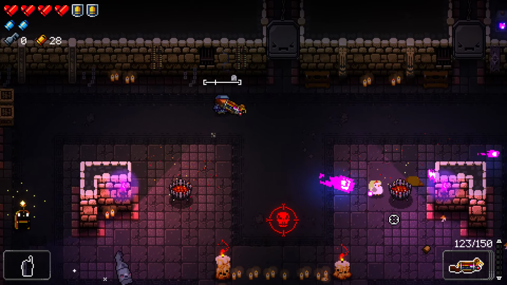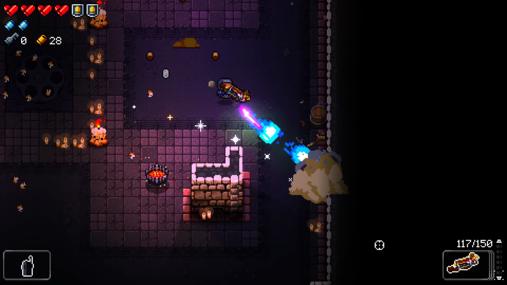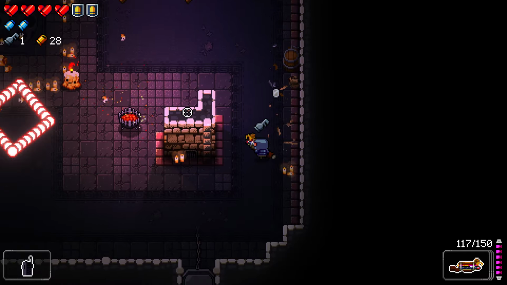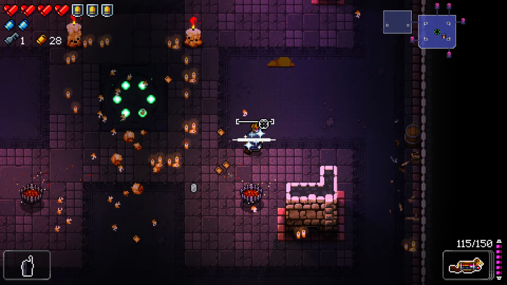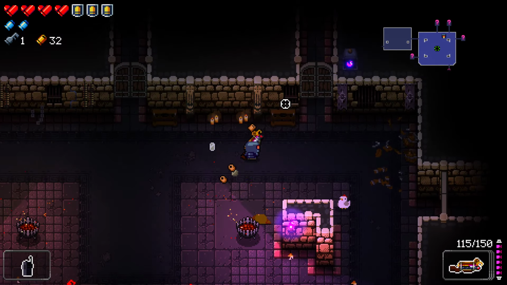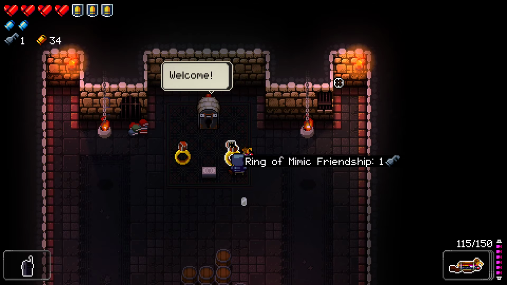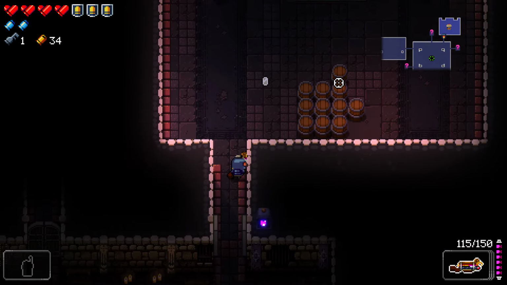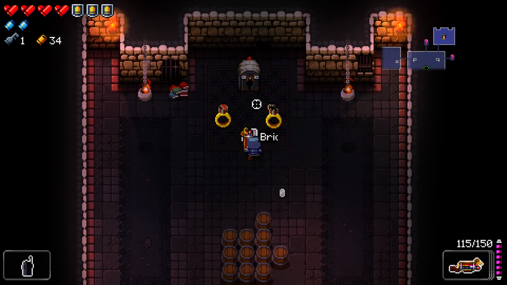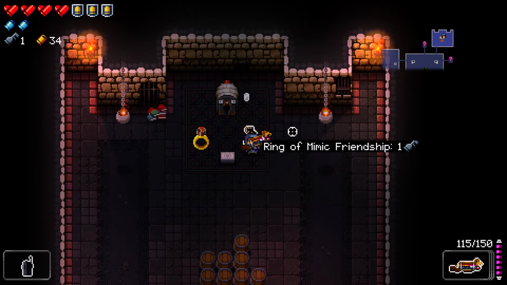Nice. Same as things like the Witch Pistol. Or the Magic Bullets. Same effects there. Comes in really handy sometimes. It's random, of course. Ring of Cash. Ring of Mimic Friendship. Ring of Chest Friendship. Ring of Cash shows us where the secret rooms are. Mimic Friendship.